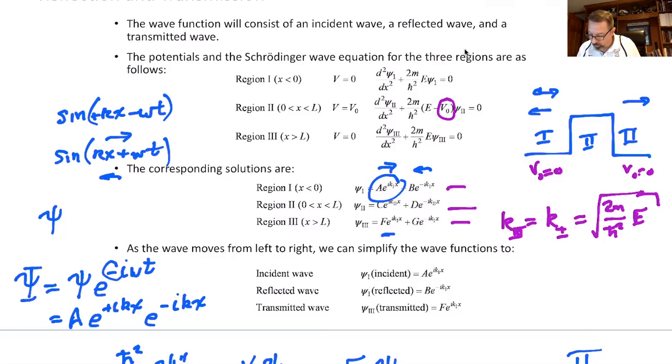As I said, we're going to ignore region 2 for just a bit. The one with the coefficient f and the positive ik exponent is going to the right, and this one with the g e to the minus kx, it's going to the left. And notice what I did there. Since 1 and 3 are the same, we're just going to substitute and use 1 all the way through.